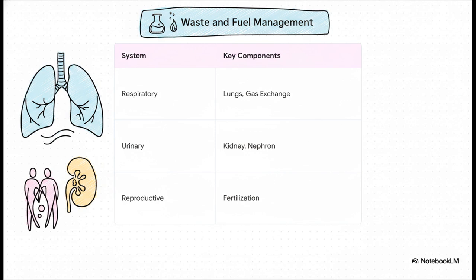Unit IV tackles the lungs, the mechanics of breathing, and how gas exchange actually happens at the cellular level. Then, Unit V gets beautifully granular with the urinary system. We're zooming right in on the microscopic structure of the kidney and the nephron to understand urine formation and vital electrolyte regulation. Finally, Unit VI covers the continuation of life by detailing the reproductive systems, fertilization, and pregnancy.